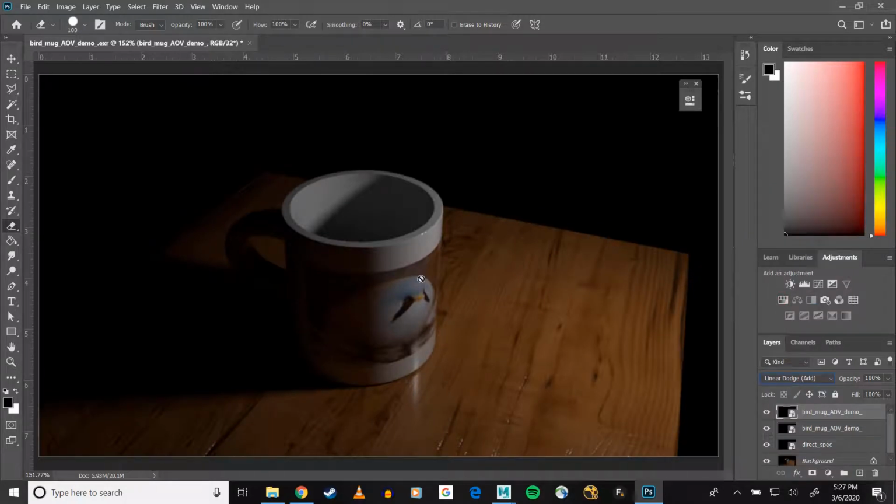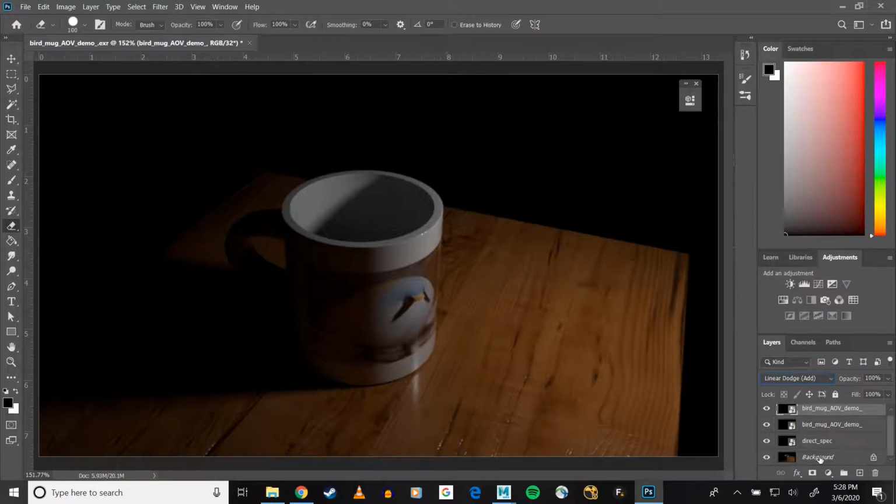And because of the way that Arnold conserves, it's a physically based render with conservation of energy. So as you add up all of these layers onto each other, as long as you don't add too many layers in, it should never start blowing out or exceeding your values.